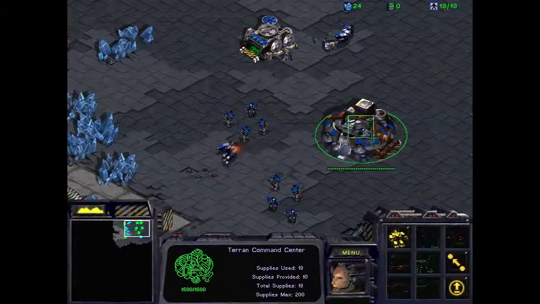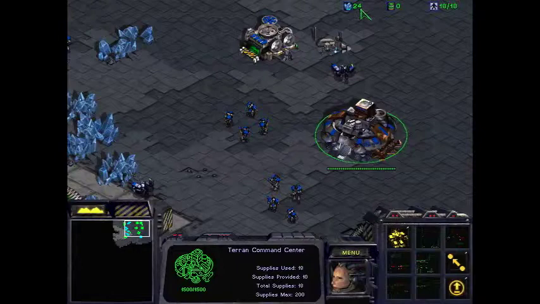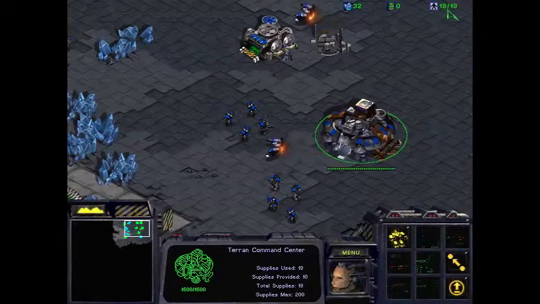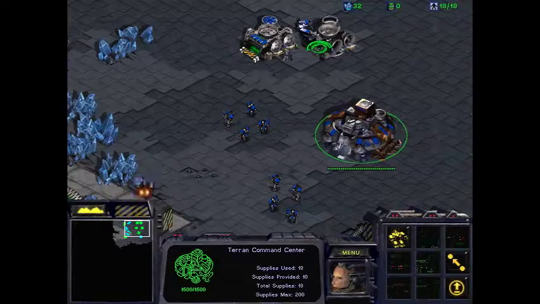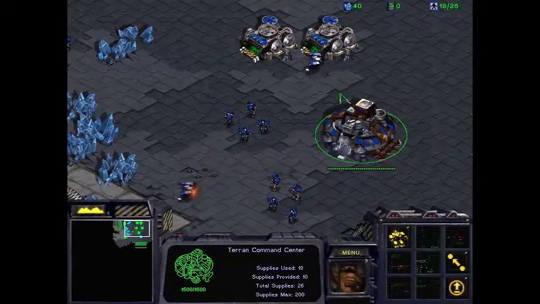So you can build as many SCVs as you want, assuming you have enough minerals. At the moment we've only got 24 up here, and an SCV requires 50 minerals and one supply. And you can see here that we have 18 out of 18 supplies. So we have a maximum of 18, and we're using up 18 supply at the moment. Once the supply depot is finished, we'll go up to more supply maximum. And so we'll be able to build more people if we want to.